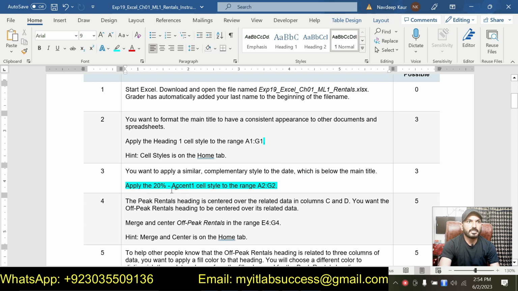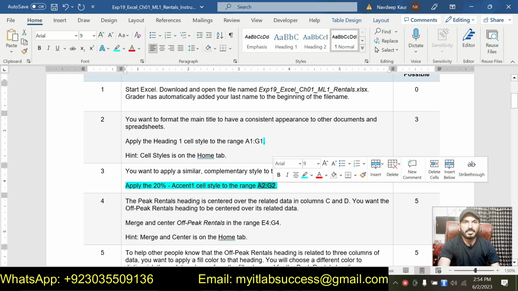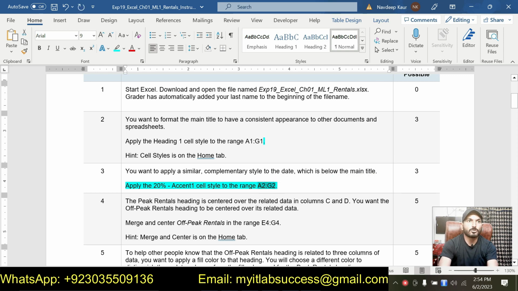Apply the 20% accent 1 cell style to the range A2 up to G2. To do this step, we will first select this range, A2 up to G2, and apply the 20% accent 1 cell style.